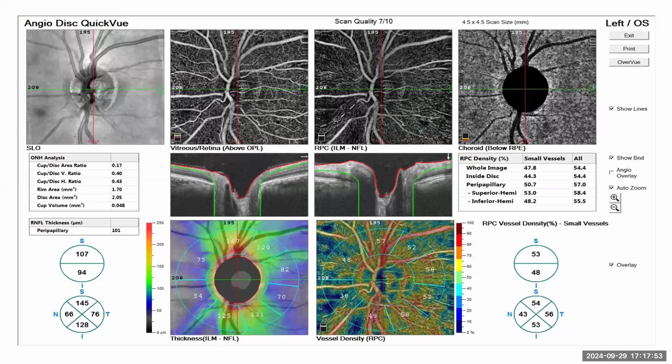The average peripapillary small vessel density is 50.7, and we're expecting nothing less than 52 in this patient. So with a positive family history, I think this is an indicator of early glaucoma, maybe pre-perimetric. This patient having a family history changes everything. It is a patient to watch closely, and this scan could be repeated after 6 months, along with the OCT.